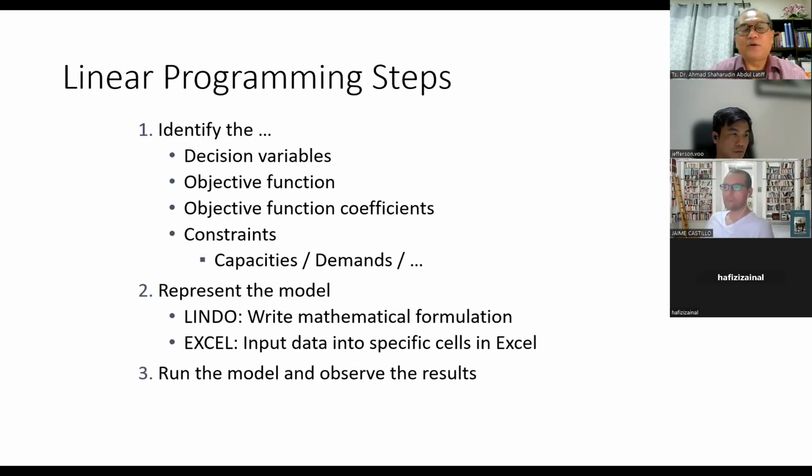You identify first your decision variables. What are the decision variables? In terms of the costing just now, what are the decision variables? Decision variables are things that are within your control. They are independent variables that you can control. For example, can you control the unit cost? Maybe you can. Yes, you can control unit cost. You can control the volume. And then maybe you can control the fixed cost, or you can move fixed cost up and down.